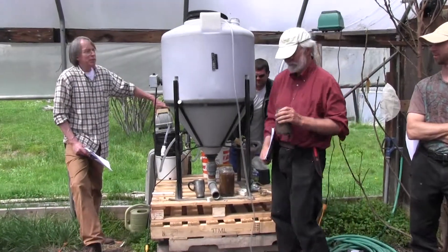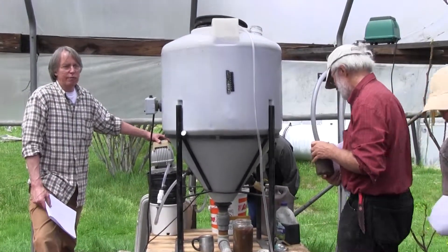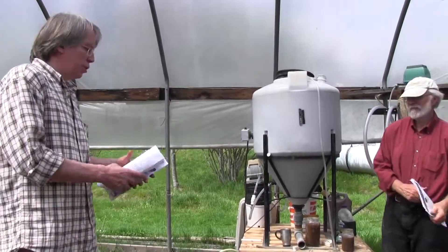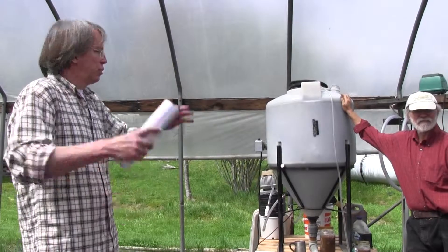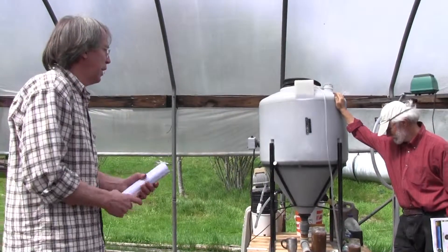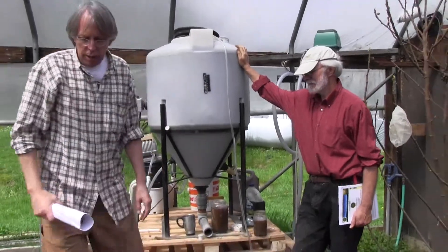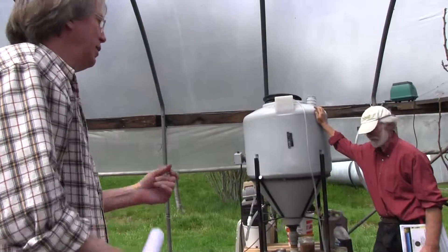This is really your most expensive thing - the aerator that you use for a fish shop pet store. That would aerate about five or ten baked fish tanks, and we're using it just for this. Inside there is a tube and the air runs through it and shoots bubbles out - that's the diffuser. The whole process is just to churn it. The early tea brewers were all kinds of pipes and pumps and you had to clean the pipes all the time. Now you've got to clean this, and biofilms could end up on here - scrub it out or put a little hydrogen peroxide between brews.